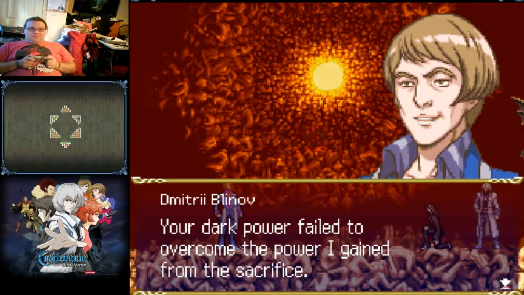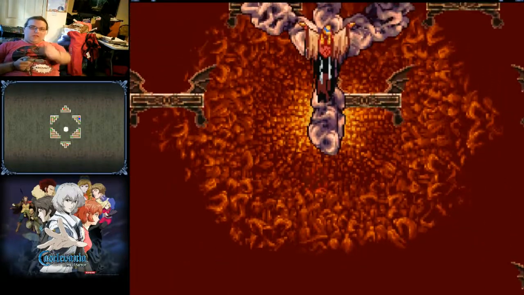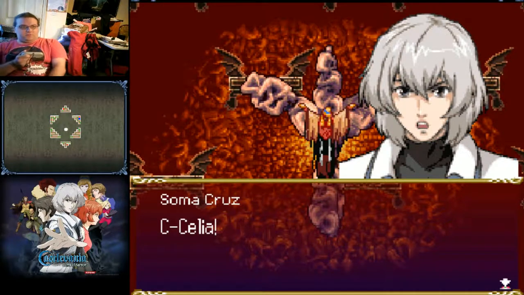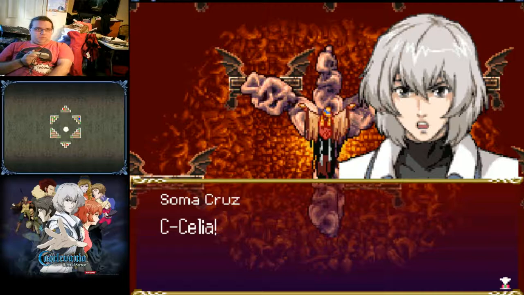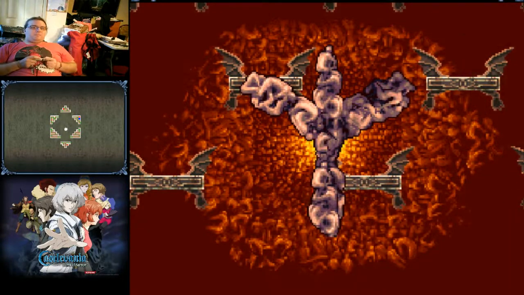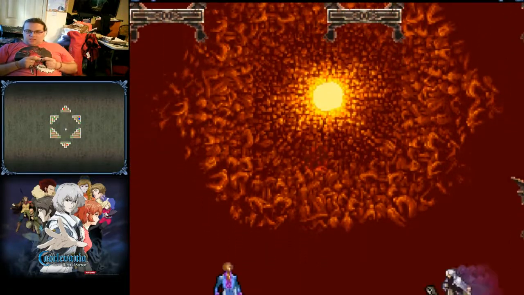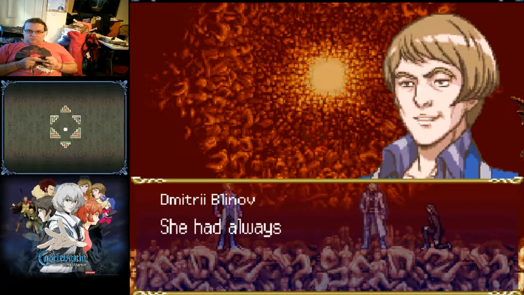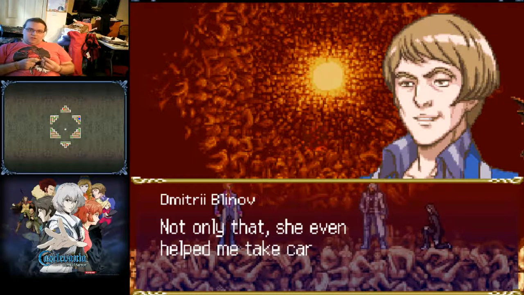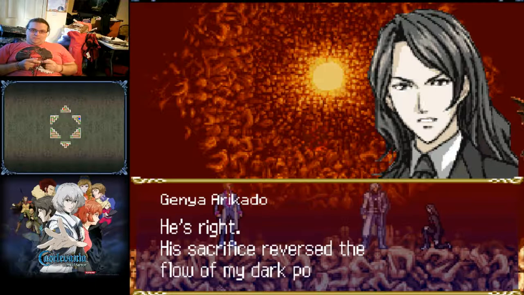The power he gained from the sacrifice. What sacrifice? Oh, I'm surprised you didn't see it when you came in. That one. You see, he crucified Celia on a crucifix made of other people. Be gone! Yeah. And now, she had always yada yada yada served me to the end. She should feel honored. Take care of Alucard. Yes, because she did a thing.